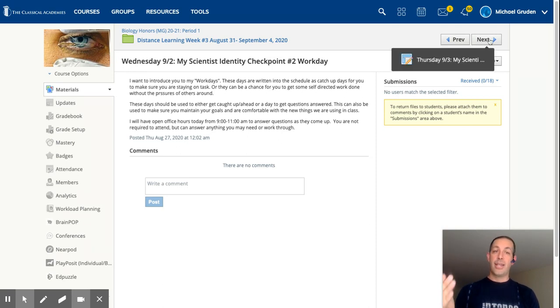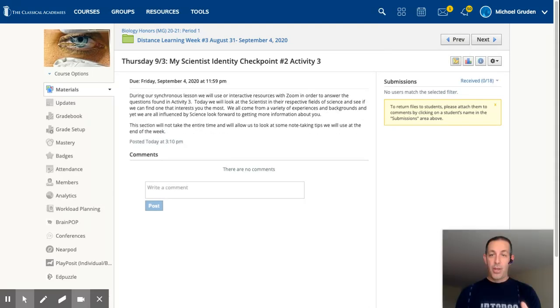If you're moving forward on Thursday, we're going to start off learning those last things that we need to know about activity 2, checkpoint 2, and activity 3. We're going to learn the type of scientific investigations that we're going to get into in your scientists' respective fields. The second part of this day, we're going to do a little bit of onboarding to our Friday assignment, which is some understanding of note-taking.